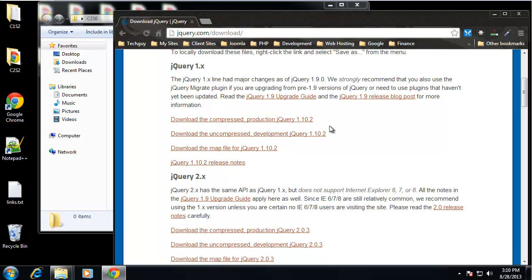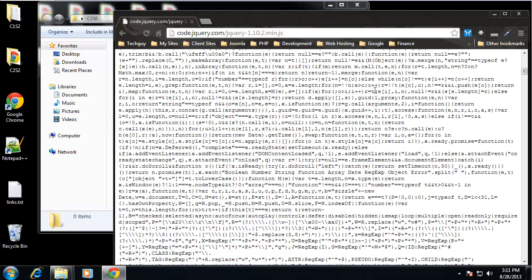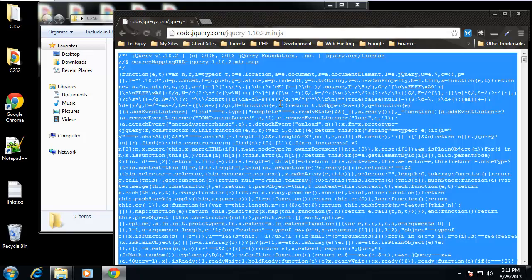Basically what this means is compressed is the code's all squished together, there's no comments, it's basically unreadable, while the uncompressed version is well commented and you can actually kind of read it a little. We don't need to read it, so we're just going to get the compressed version, which just looks like a bunch of gibberish, but we're gonna copy all this.